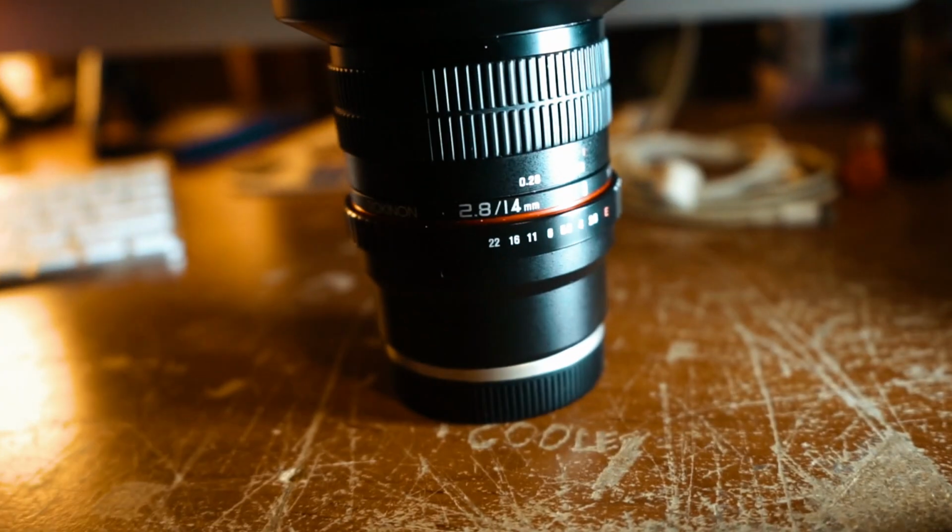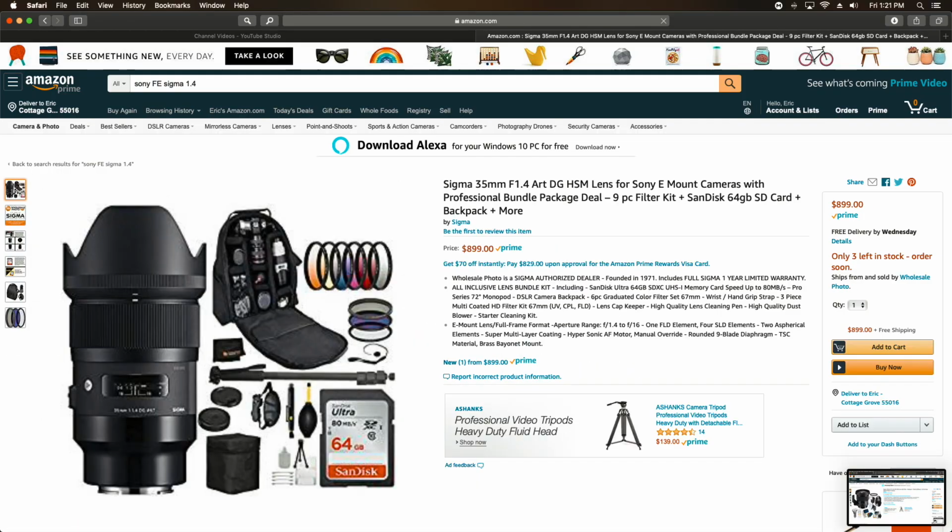The next tip I got is shoot lower f-stops. When I'm shooting low light, I use my Rokinon 2.8 14mm. It is the fastest lens I got. I'd recommend lower than 2.8, but if that's all you got, that's good enough. I know a lot of Sigma lenses are 1.4, and those would make it a whole lot easier so you don't have to pump your ISO so much and get grain.